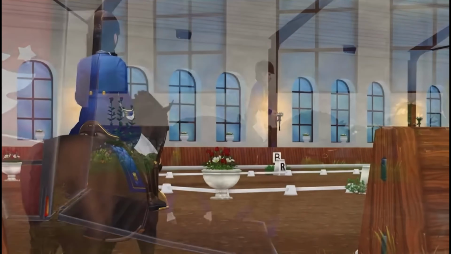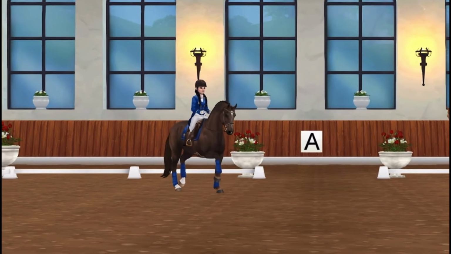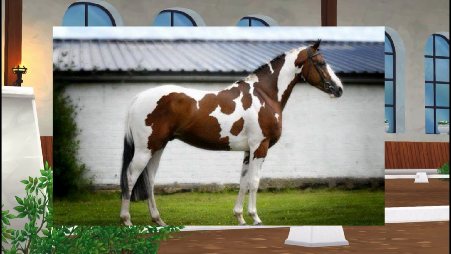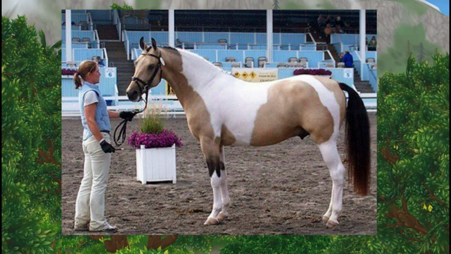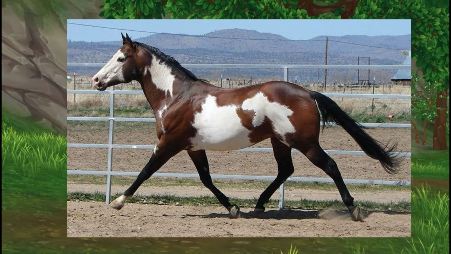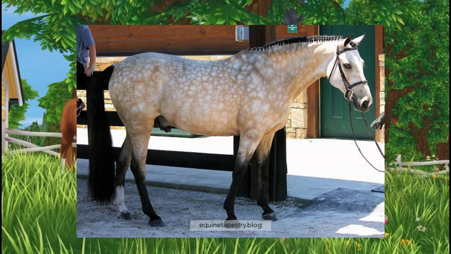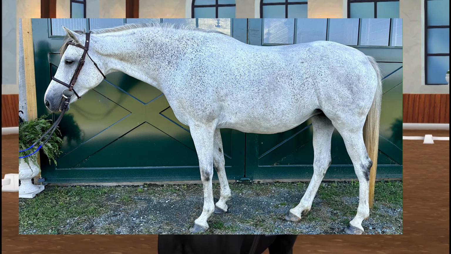While most Dutch Warmbloods are solid colors such as bay, chestnut, or gray, Tobiano colors are also possible, although not as common. Since we know we're eventually getting at least 2 new coat colors for the Dutch Warmblood at some point, I would say at least one of them is going to be a pinto of some kind. I would also really like to see a dappled buttermilk buckskin or a flea bitten gray.